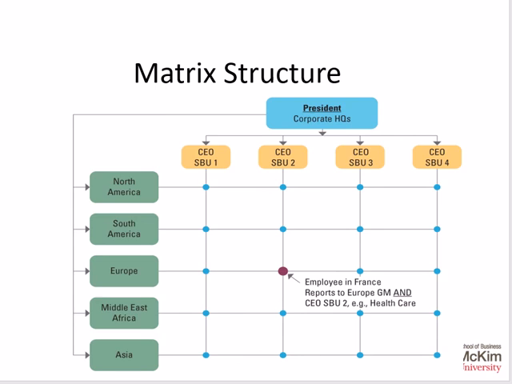That person has 3 bosses, which again facilitates information sharing and helps share best practices and knowledge, but also creates layers of bureaucracy, slowing down decision making and also making change more difficult. Thus, the matrix structure, again, offers some benefits in terms of greater coordination, but also some costs in terms of complexity, slower decision making, and greater bureaucracy.